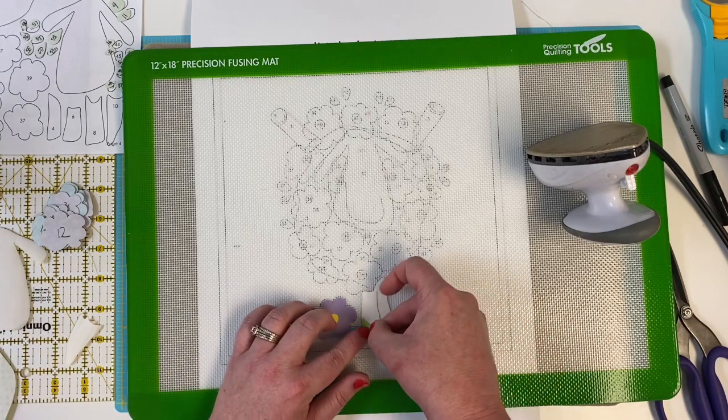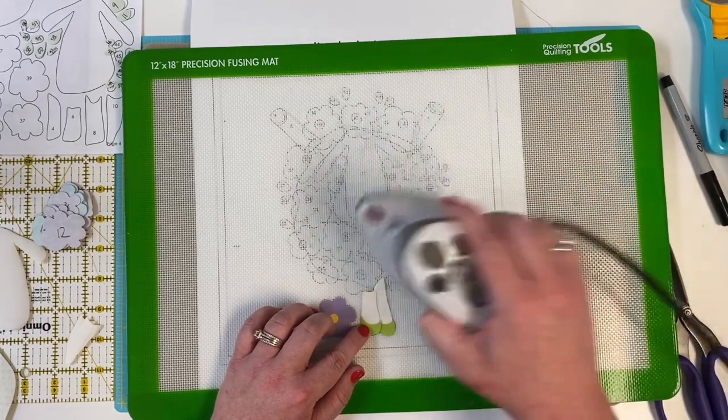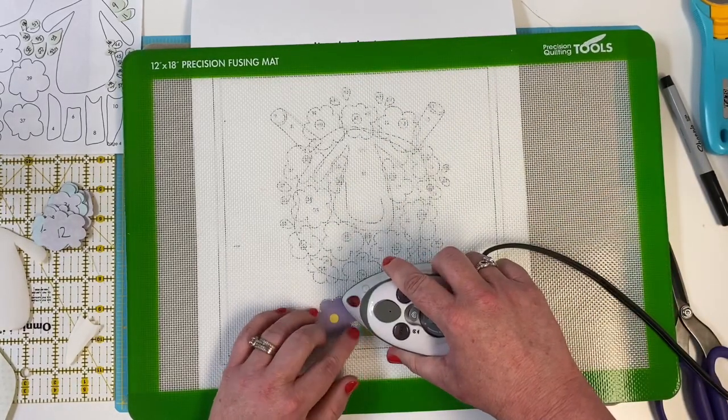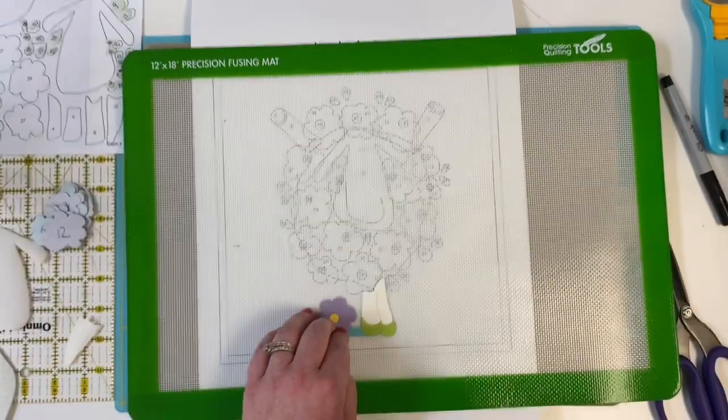And then get that right in place. Perfect. And give it a tap. Now while that's cooling off, we're gonna move on and make another unit.